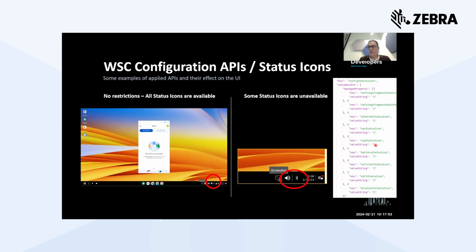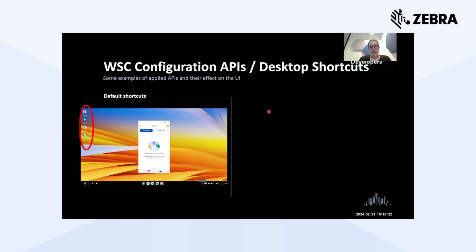And for instance, in the configuration sent here, the value string number 2 hides or disables specific features. The SIP icon disappeared. The WAN connection and the Wi-Fi were also not shown. And the battery status icon is also hidden. So this is the level of granularity that you can reach with this more complex API.